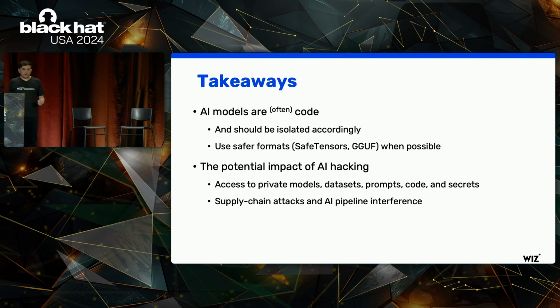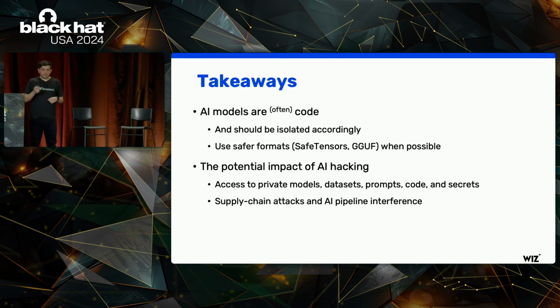The second thing we wanted to find out today is what exactly is the potential impact of hacking an AI service. Thankfully, we haven't really seen any actual adversarial attacks on these services. So we wanted to see how scary this scenario is. What sort of stuff can be achieved when people hack an AI service? In our cases, we were able to access millions of private models from some of the world's largest AI companies, huge datasets, which can often include sensitive customer data, user prompts, code, and cloud secrets.